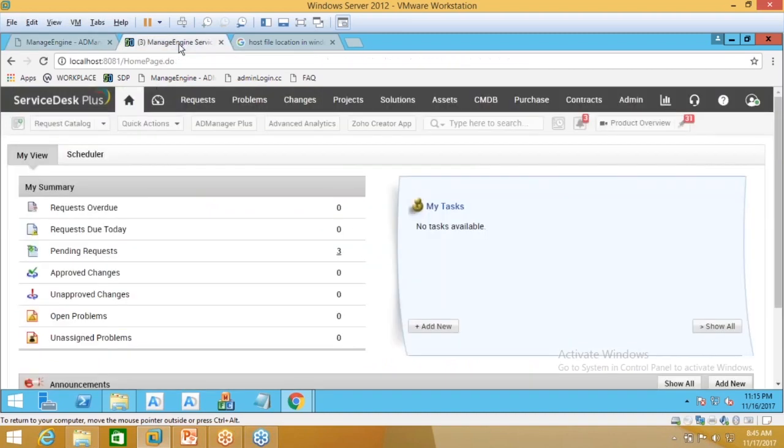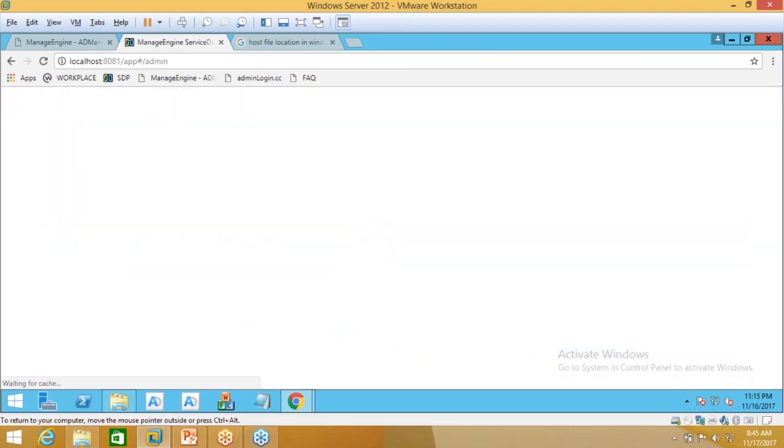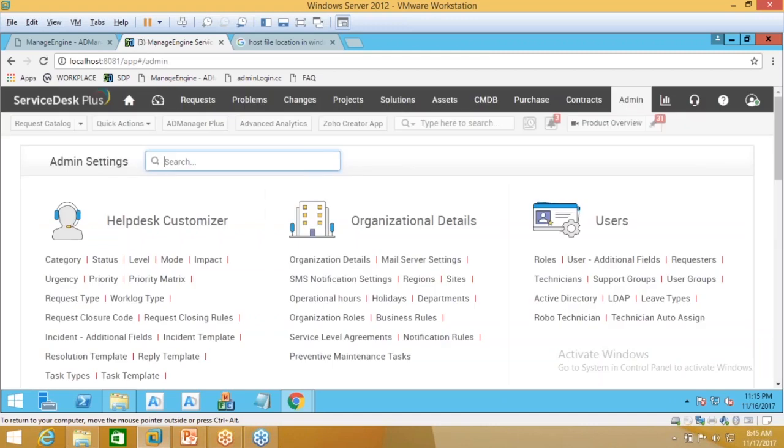The second half of it is from Service Desk Plus. So you've got to get into the admins tab. From the admins tab, we are talking about an integration with a ManageEngine product, with another ManageEngine product. So all I've got to do is just look up ME integration. There it is.